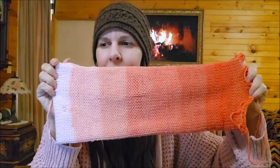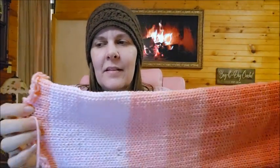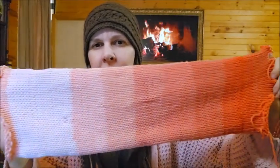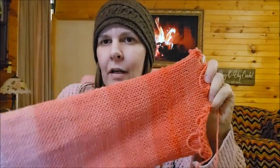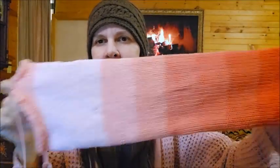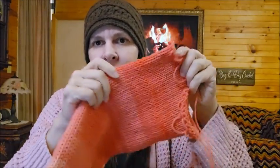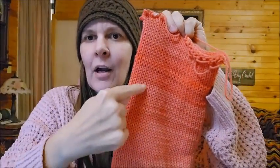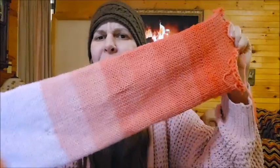I don't know. Maybe it's because it reversed itself and started going in the opposite direction. But that didn't happen with the dark up here. If that was the case, whenever it hit the dark, there would be a big thick chunk of dark. But there's not. There's the same size dark as all the other ones, and then it started reverting in the opposite direction. So I don't know.